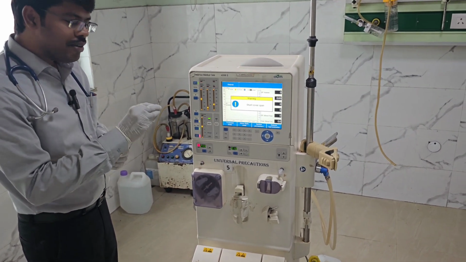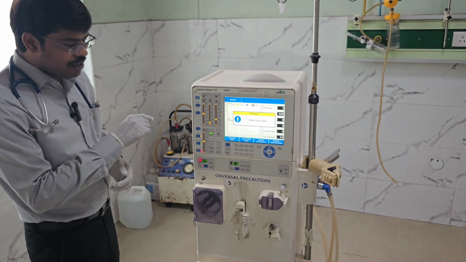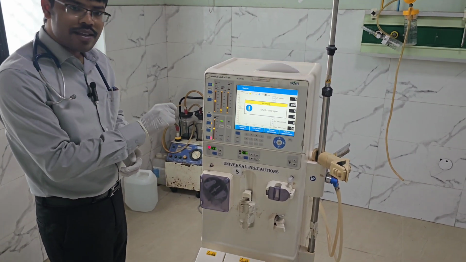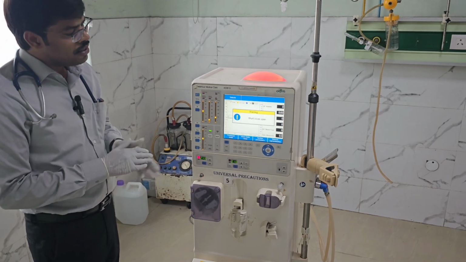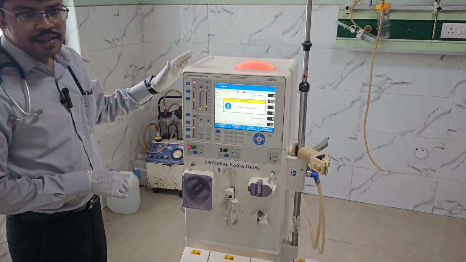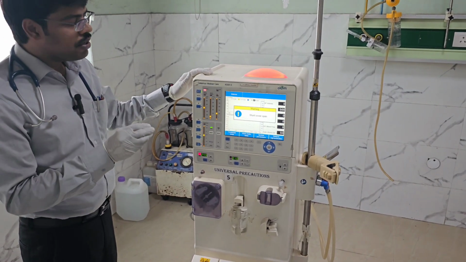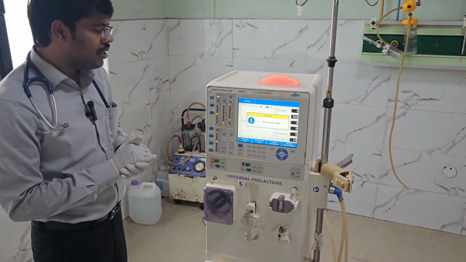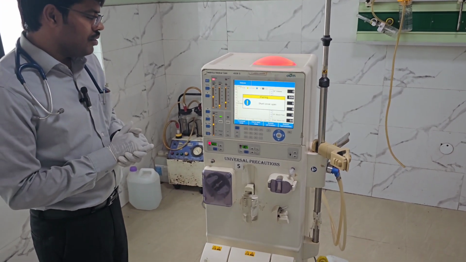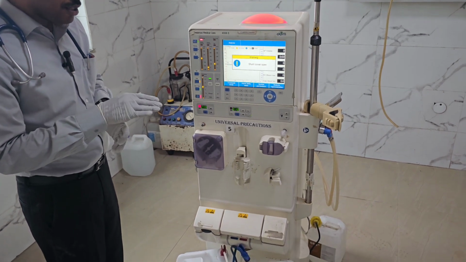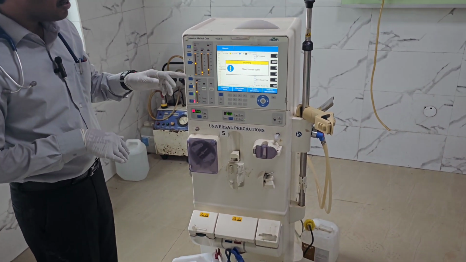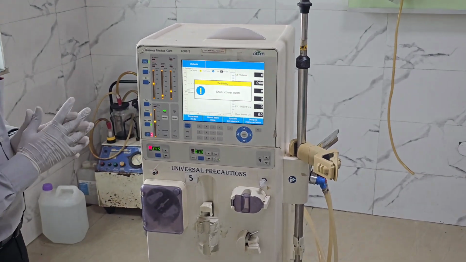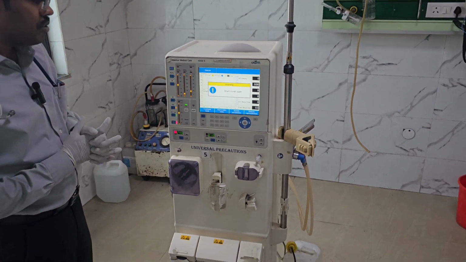How much ultrafiltrate is being removed will be decided inside. Alarms are there whenever there is a blood leak. The hydraulic circuit will detect it, and the electronic circuit is similar to a computer. It is like a central processing unit. The entire hydraulic circuit process we will see in a diagrammatic video. At least in this video, we have seen the overall outside parts, that is the extracorporeal circuit.